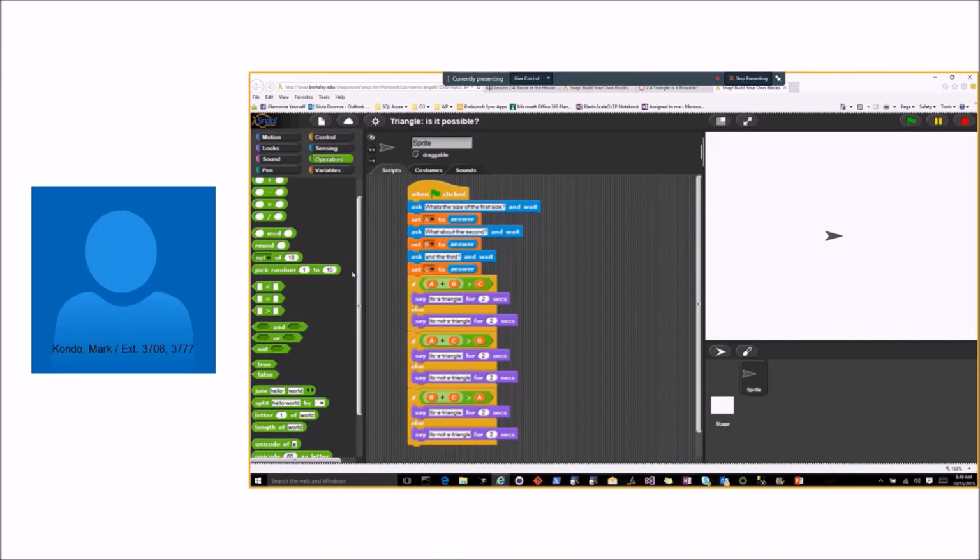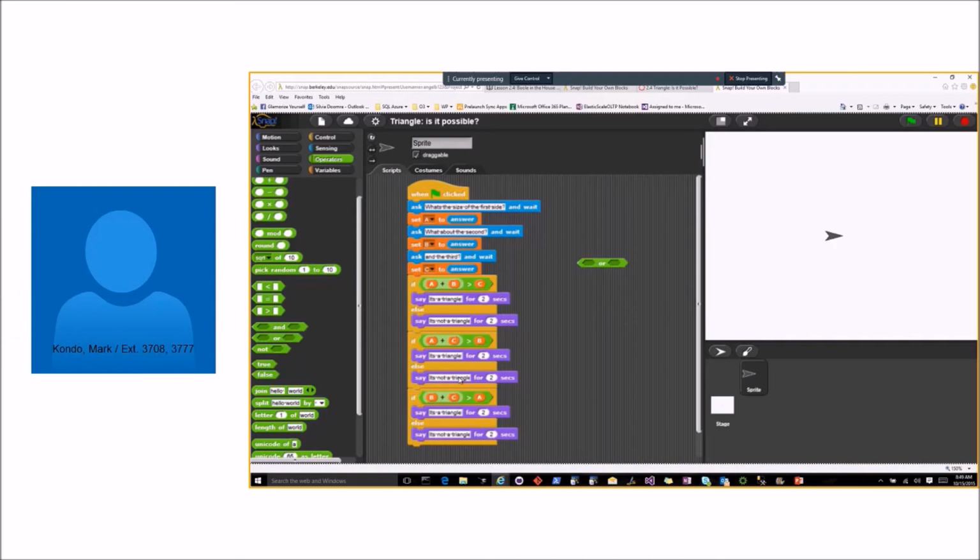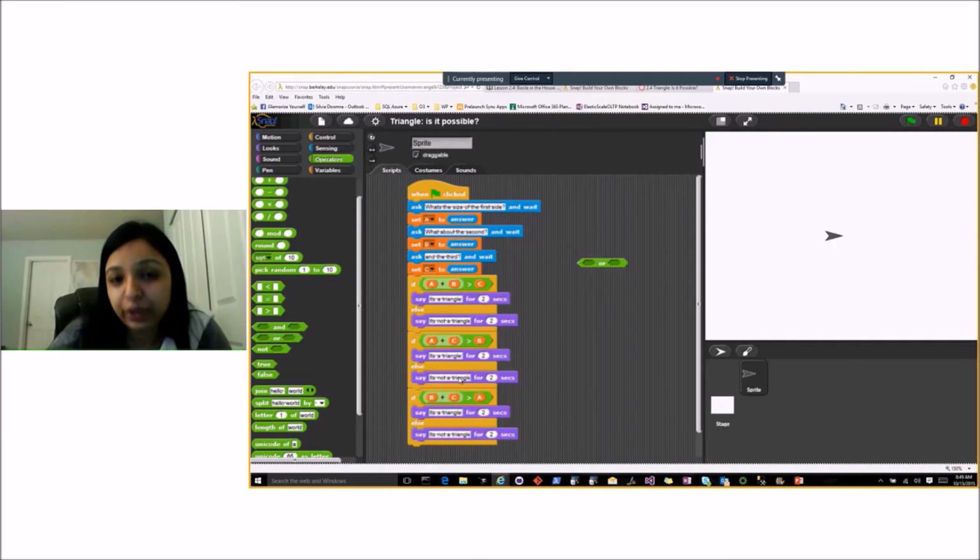OR block. Do we really want the OR block? What do we want? We want to evaluate these three expressions, right? If we evaluate these three expressions, we want all three of them to be true, all three of them to be successful. We don't want to miss any one of them, because if we miss even one of them, a triangle is not there. So should we use the OR block or the AND block? AND block.